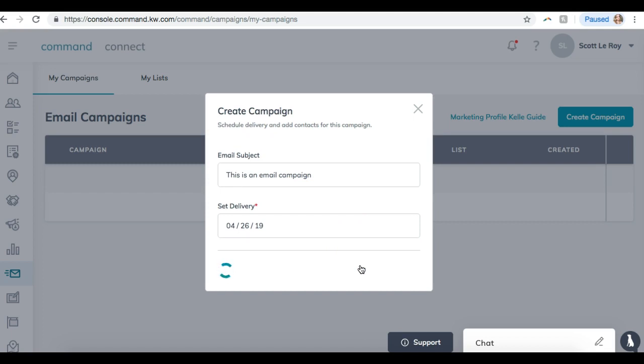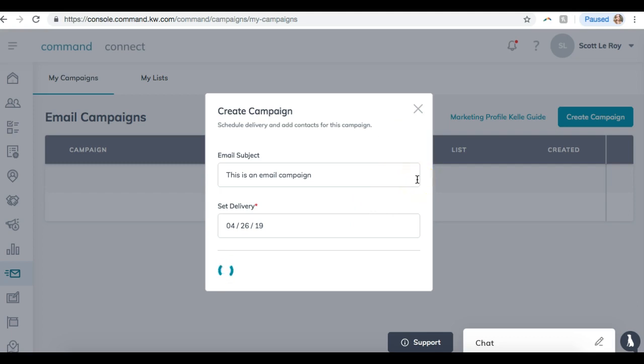So that did not really work because it doesn't have anything that it's going to send out, but let's see what happens when I save this. I think when this class was taught before, there were some templates saved in there. So how that should have worked was when I went to create the campaign and choose the template, it should have had some templates in there, but I thought I could choose from KW templates. But that does not seem to be the case at the moment.